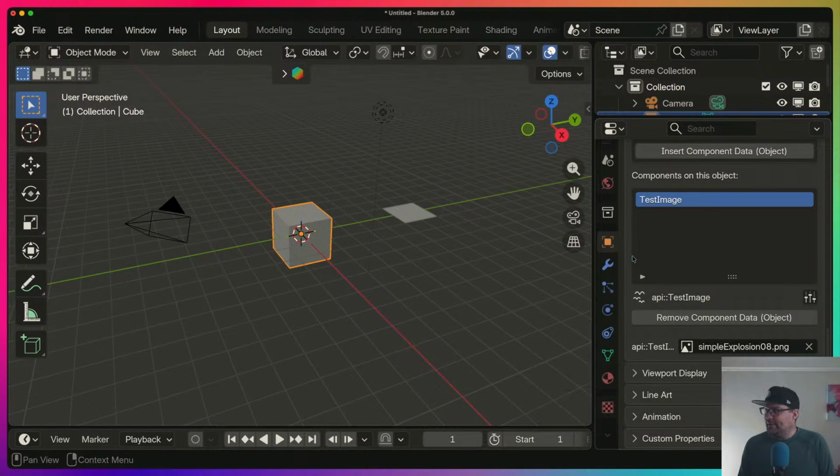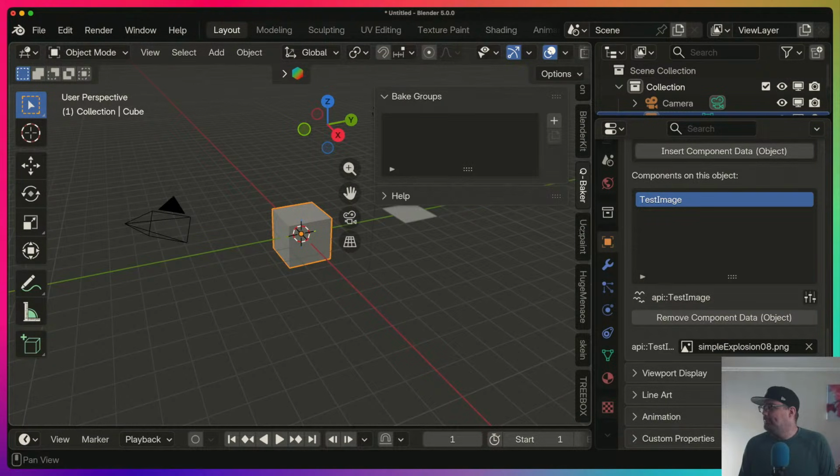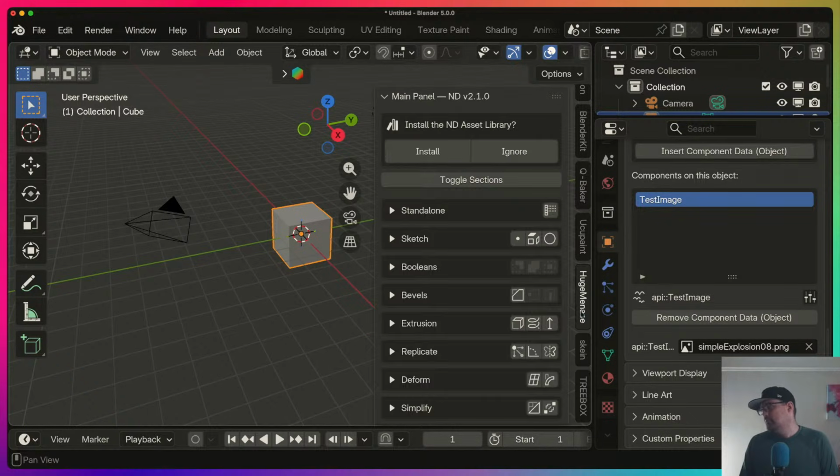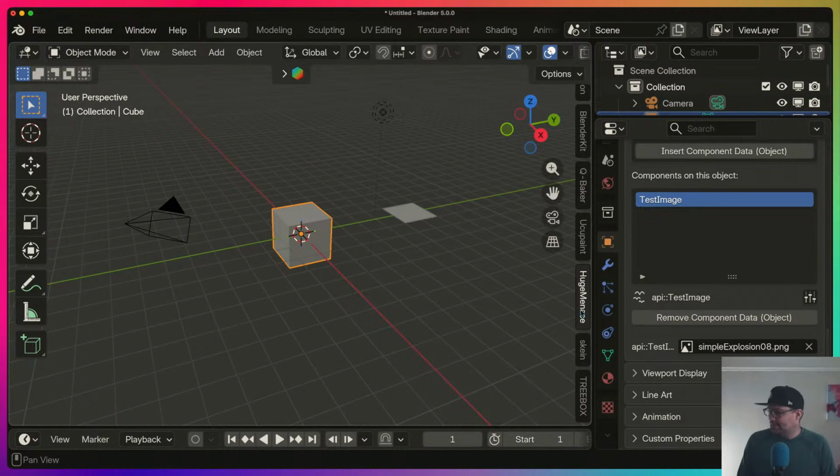Configure my sampler and whatnot. UQ Paint, I don't think that's how you pronounce it. Maybe it is. I forget. Same thing though. Oh, ND, non-destructive. So on and so forth.